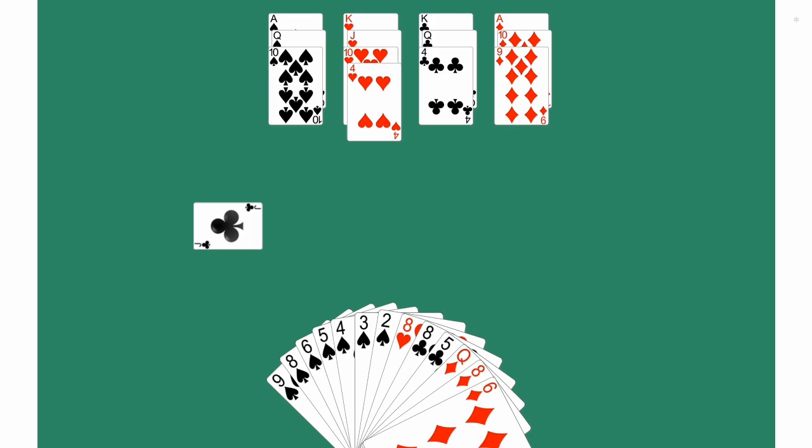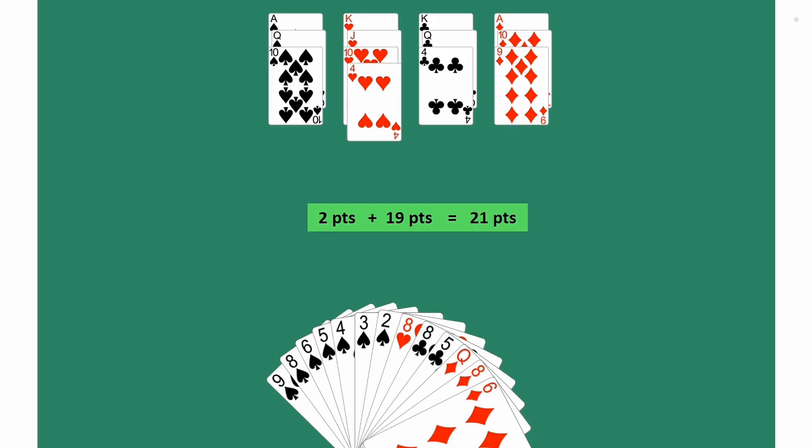West leads the Jack of clubs. We have 2 high card points. Dummy has 19. We have 21 combined points, and the opponents have 19. West opened the bidding with 1 no trump, showing 15 to 17 points. If West has 15, then East has 4. But if West has 17, then East has only 2.